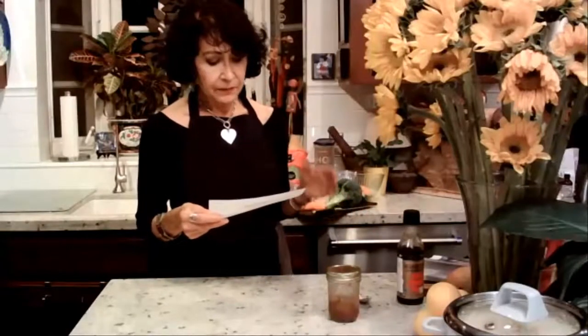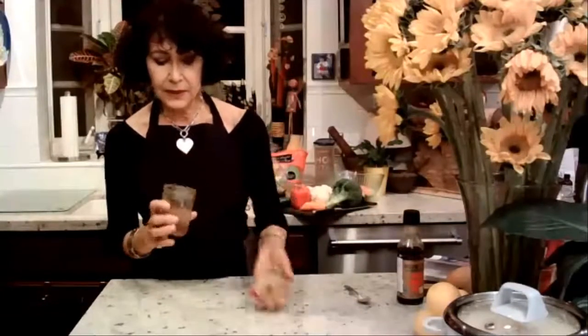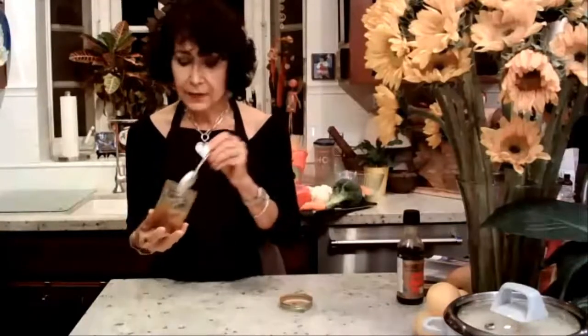And I added a teaspoon of either maple syrup or date paste. And I'm going to be using date paste in just a bit, but let me explain it to you. Get a pound of dates, a cup of dates, and you can Google the date paste and you'll see several different amounts of water to dates. But what I do is I put hot water. If I have a cup of dates, I'll put 2 cups of hot water.